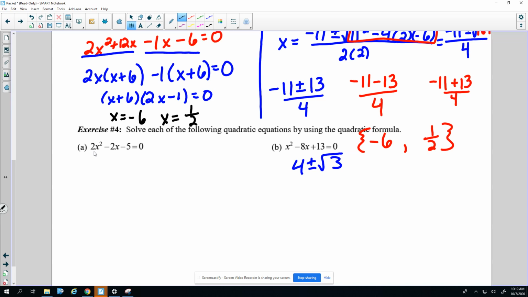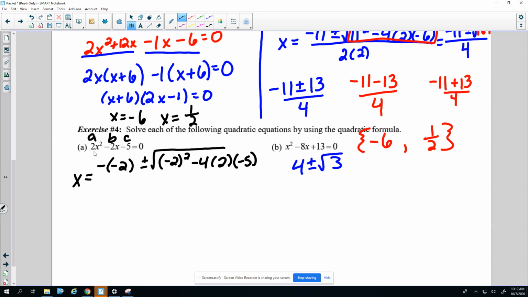So here, what's slightly different is my B value is negative, so that means I have to be a little extra careful when I work with the quadratic formula. So first off, negative B is going to be negative 2. Now, if you recognize that's positive 2 right off the bat, you can write that. Here is the most common error. When you square a negative number on a calculator, you have to put it in parentheses or it will not become positive. So that's negative 2 squared for B squared minus 4 times 2 times negative 5. Okay. All over 2 times 2.